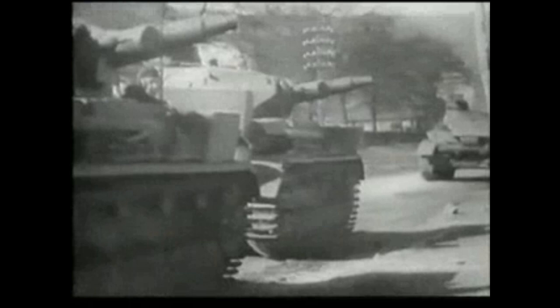The Panzer III, being the lighter and faster of the two, was the designated tank fighter, while the slower and heavier Panzer IV was the one sticking with the infantry. It wasn't until the two actually engaged Soviet and English tanks that they realized just how underpowered their two tanks were.